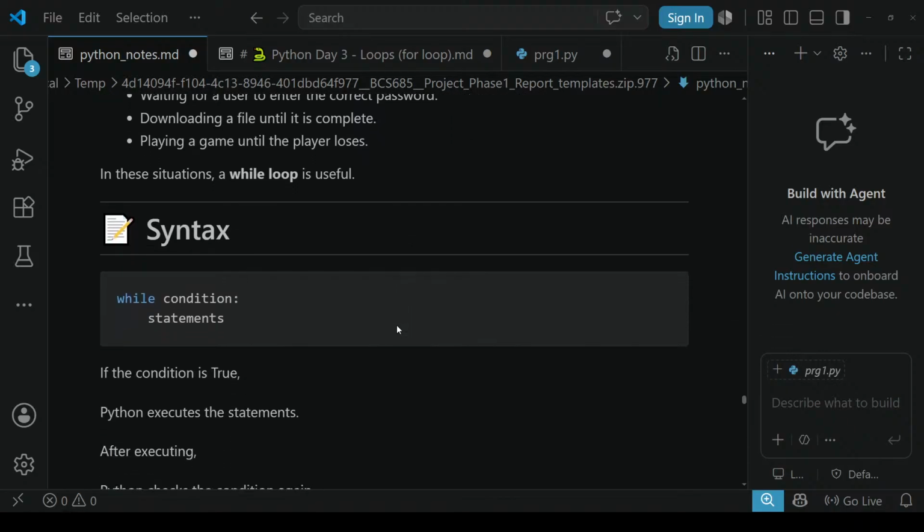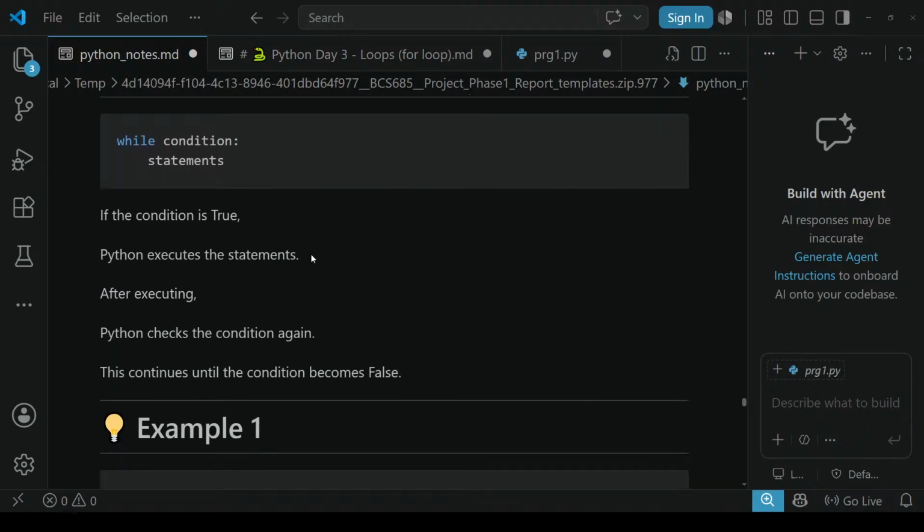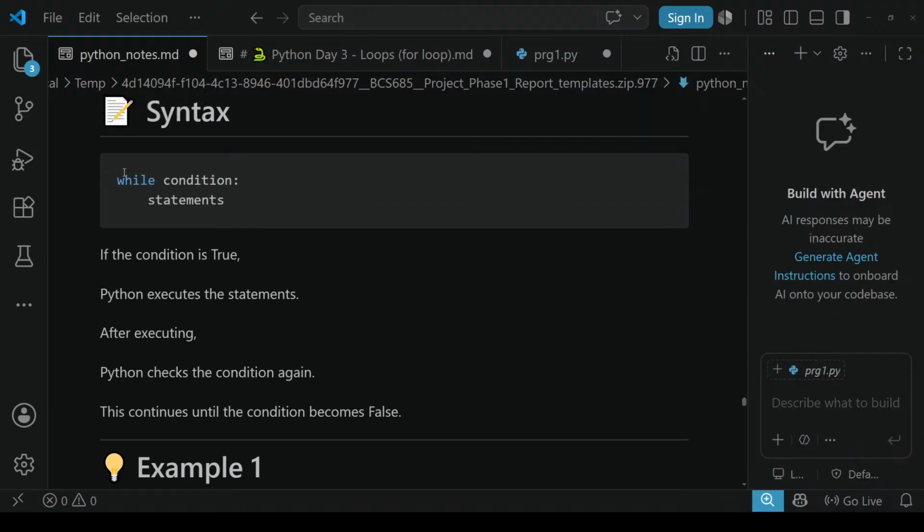Now let's begin with the syntax of while loop. This is the syntax of while loop: while condition colon, statements. It is similar to an if condition with statements. If the condition is true, Python executes the statements.